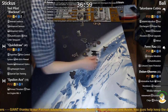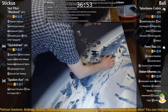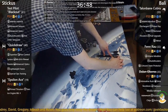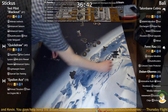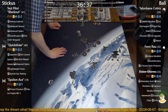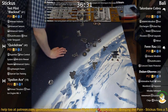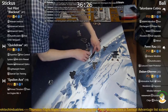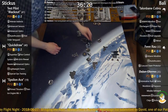Oop, there we go. And then I'm going to execute a K-turn 4 and receive a stress. Ugh, I've hardly scratched you. I'm down a ship. I'm heavily injured on one of my remaining ships. It's not over, but we're currently repositioning for a second joust, and I'm down a ship. And in this state, I think I'm kind of putting myself in a bad place. Draw is going to do a bank three. Bad place. Bad Valley. You done? To quote myself from earlier today. Yeah. Valley, you suck.